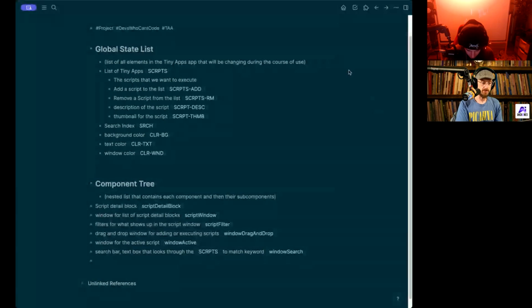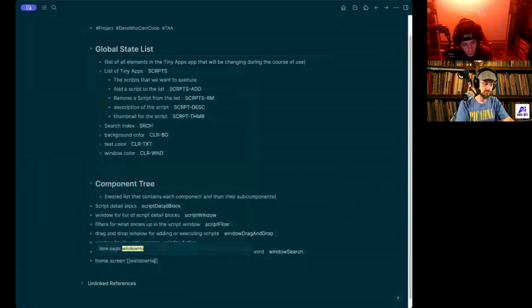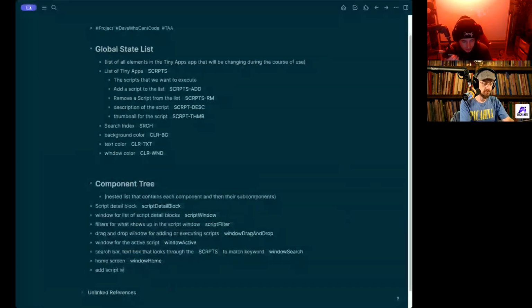Going back to the drawing, we need a home screen, an add script window, file path, compatible files. Home screen. No. And then a sidebar, or however you want to navigate between pages.